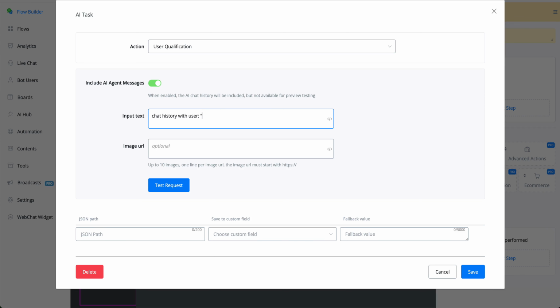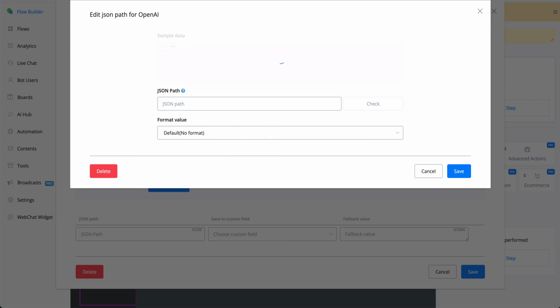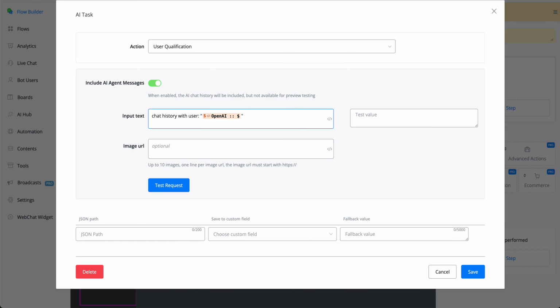If you, for example, use chat completions instead of an AI agent, then you can use the OpenAI system field. If you use something else like Claude, each AI provider will have its own, as you can see, own system field for storing the chat history. And for X, we do have one as well. We also have one for DeepSeek as well, as you can see.